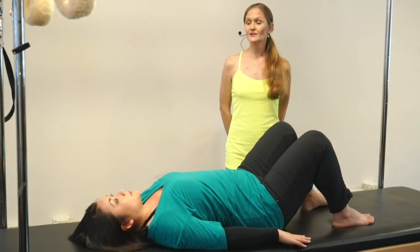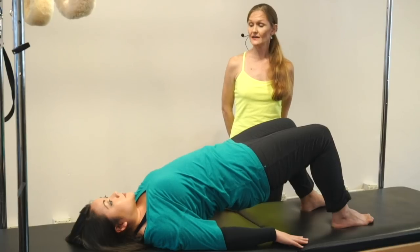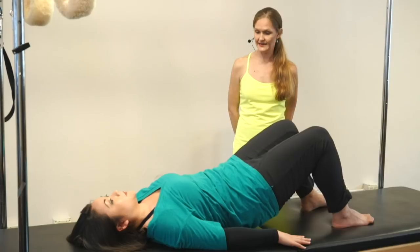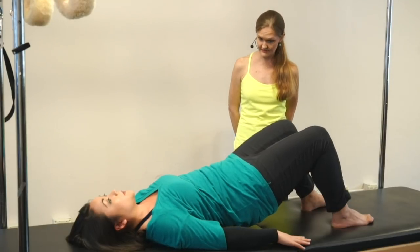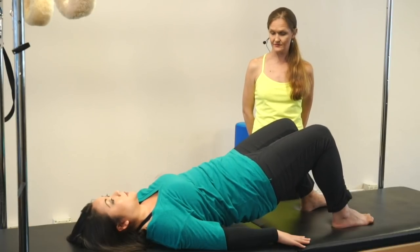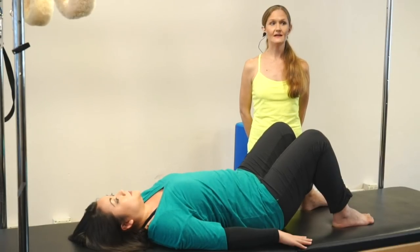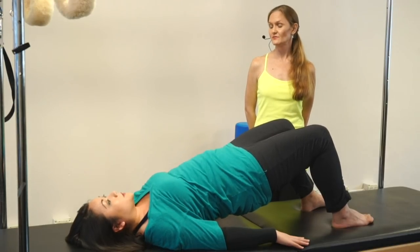Breathe in, and roll it up, seven. Breathe in, and roll it down. Breathe in, and roll it up, eight. Breathe in, and roll it down. Two more. Inhale, and exhale. Roll it up, inhale, and exhale. One more, inhale, exhale. Inhale, and roll it down.